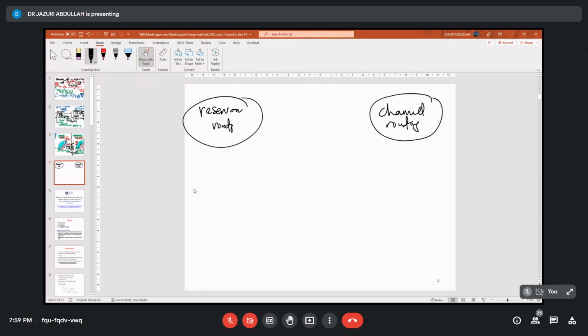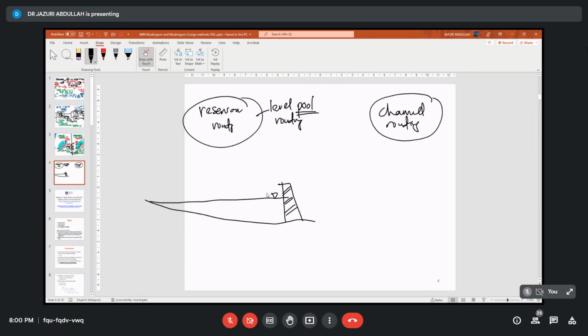Okay, so basically whenever you have the route kepada dam, okay, so let's say you have structure and then you have the water level here. Okay, so basically whenever you have the water level, so nama reservoir routing ni adalah level pool routing. So this is the other name for this method, level pool routing. Okay, so the keyword is the pool. So basically pool ni nama dia kolam. So that is the reason why they call it as reservoir routing. So nama lain dia adalah level pool routing, because you have the water level here.